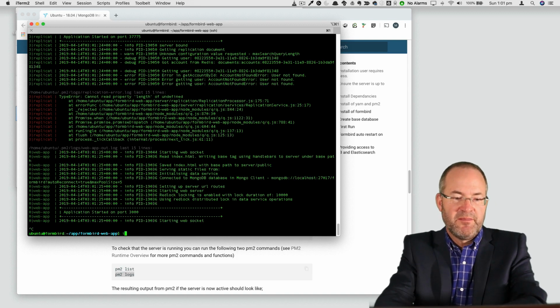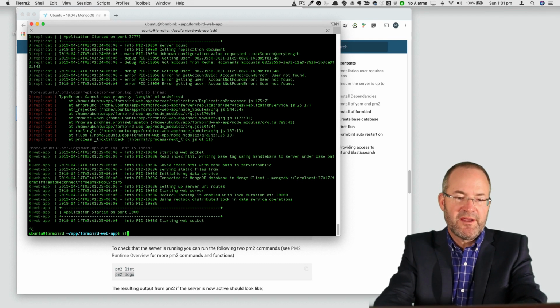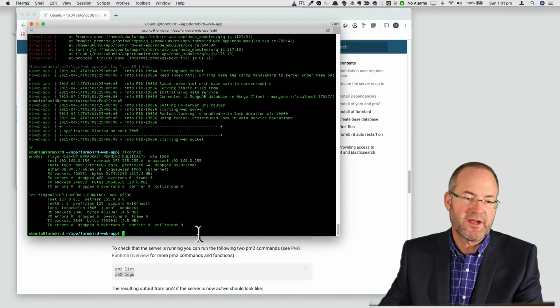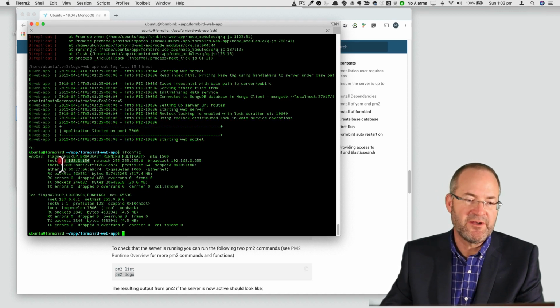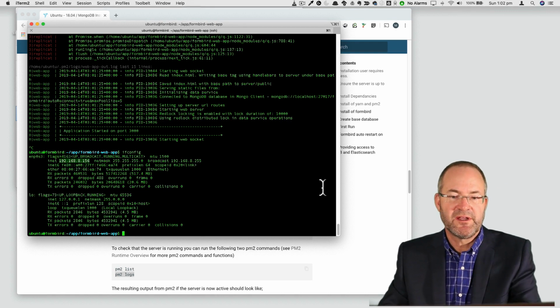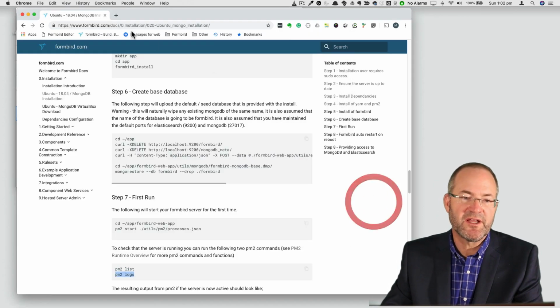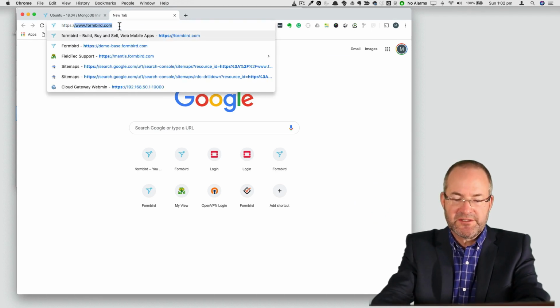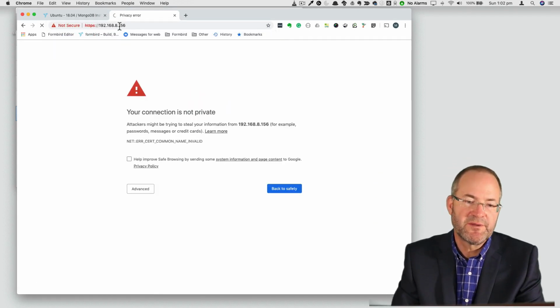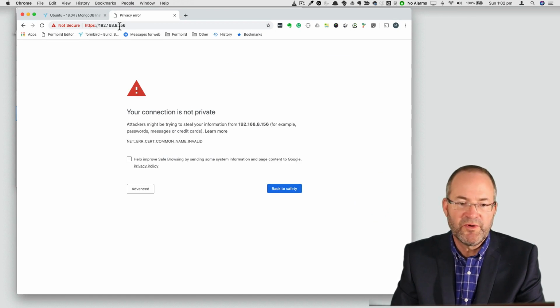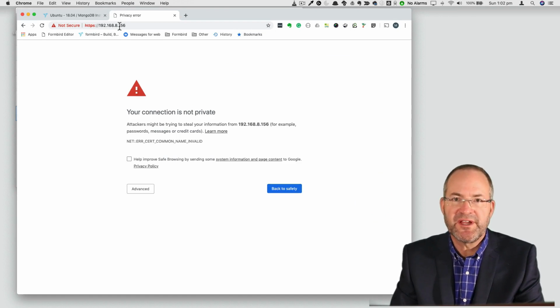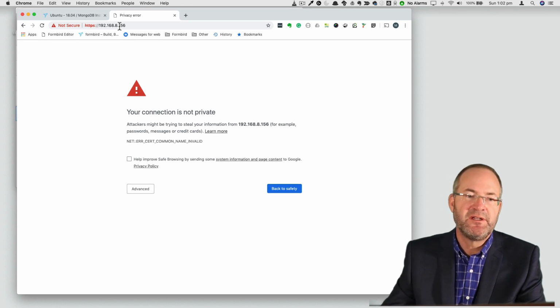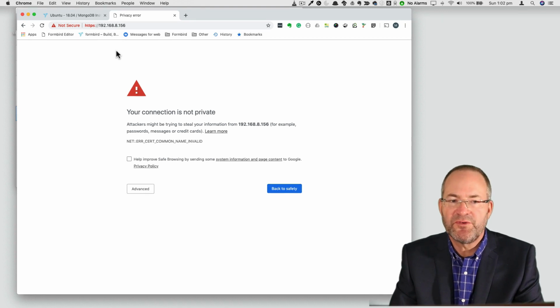So just confirming my IP address by typing ifconfig. I can take that IP address, which if it's an external bridged IP address, I'll have access to from my local notebook. It requires HTTPS and the IP address. Your browser will show a warning. That's simply because we're using HTTPS and the certificate is not matching the address. We do actually provide a certificate that is there for private.formbird.com.